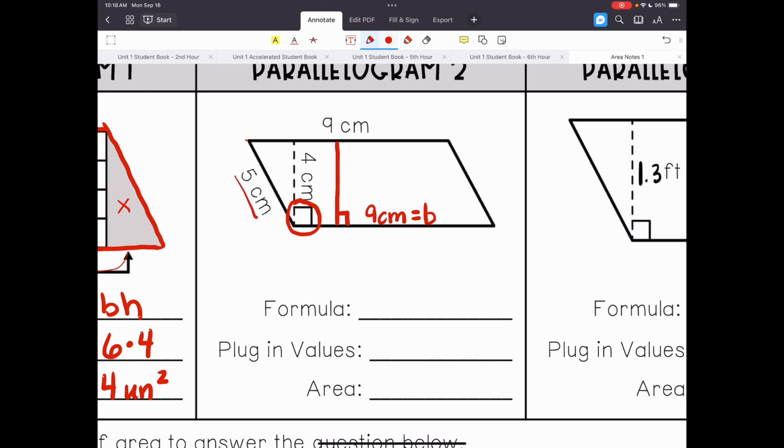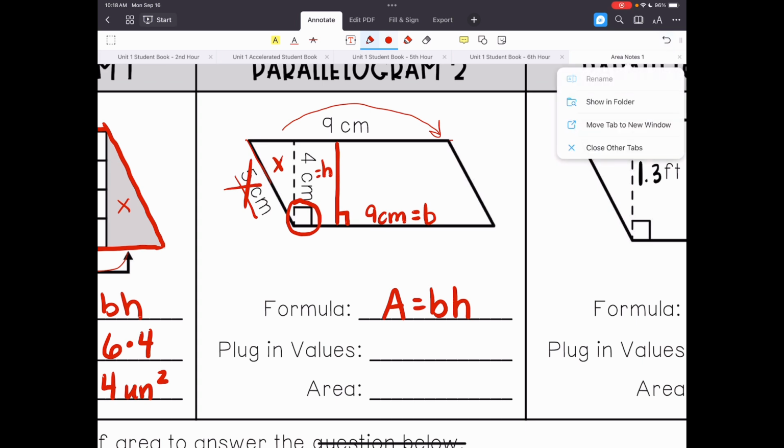This 5 is at a slant. That's not at a 90-degree angle. So 5 is the number that we're actually not going to use. We're going to use 4 as our height. So this 4 is our height. We're going to use base times height because, again, this parallelogram could be rearranged. We could take this triangle and move it to the opposite end and finish the rectangle off. But we don't have to do that anymore because we've identified that a rectangle and a parallelogram are the same. They're just rearranged. And so we're just going to use the formula.